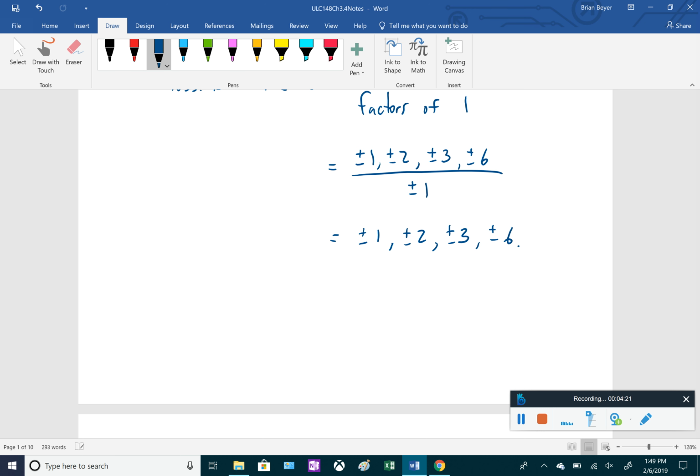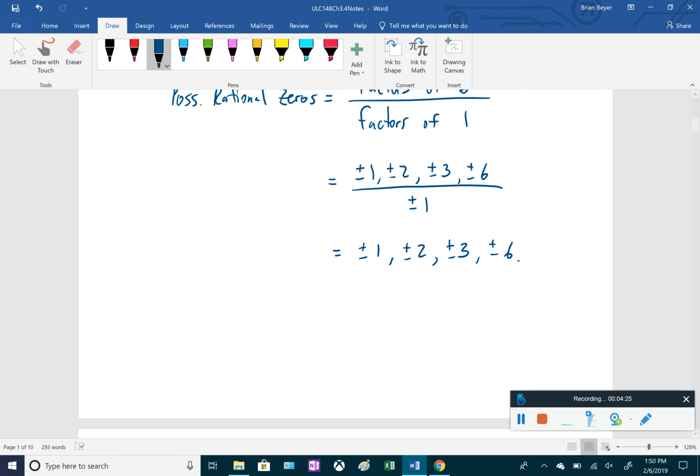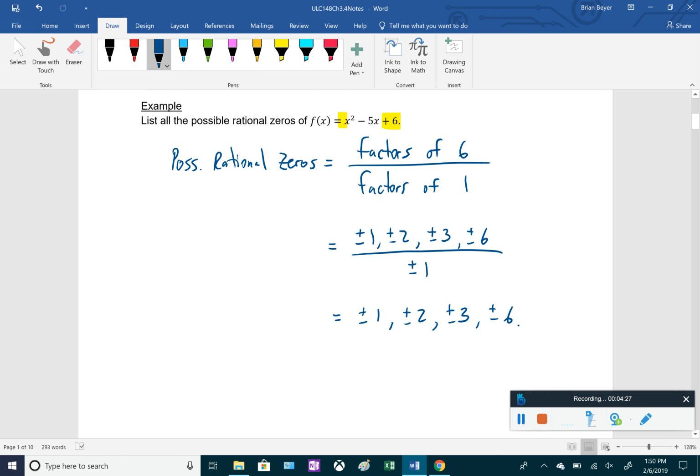So anytime you're doing these problems and it's over plus or minus 1, you essentially need to just rewrite the numerator. So all of those numbers, based on this test, are possibly x-intercepts. They're possibly rational x-intercepts. The actual ones, the real ones, if we could factor this function and set it equal to 0, we would see that positive 2 and positive 3 are the x-intercepts, which are included in this list.